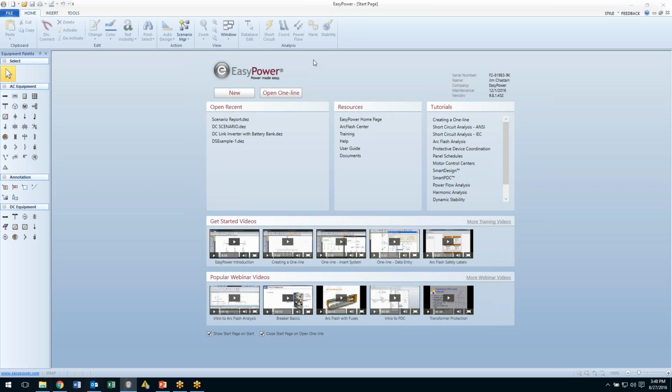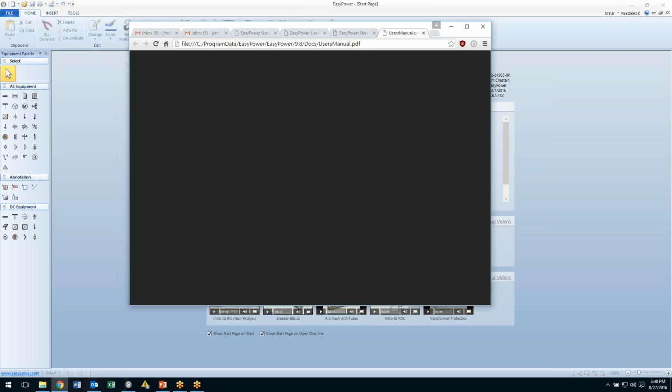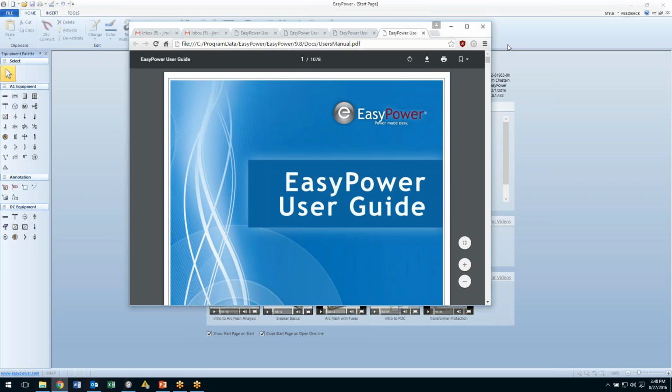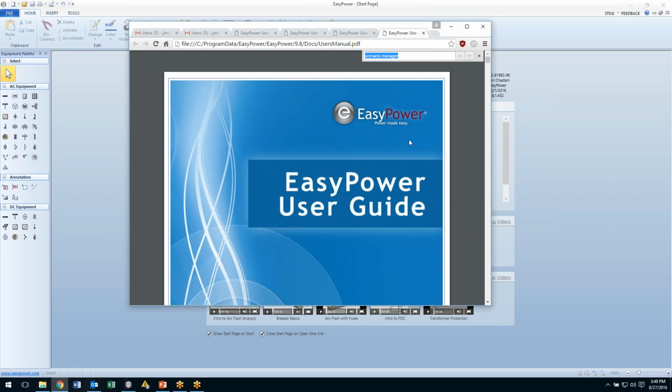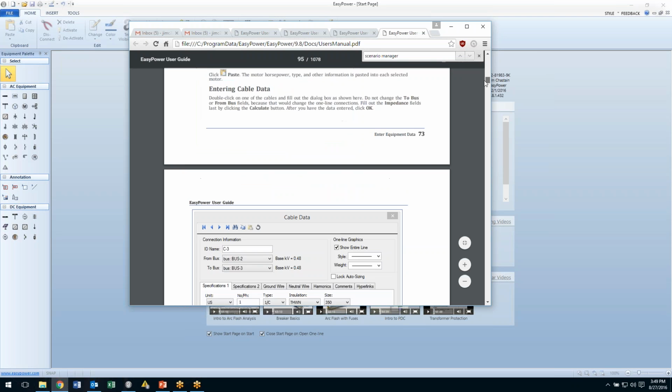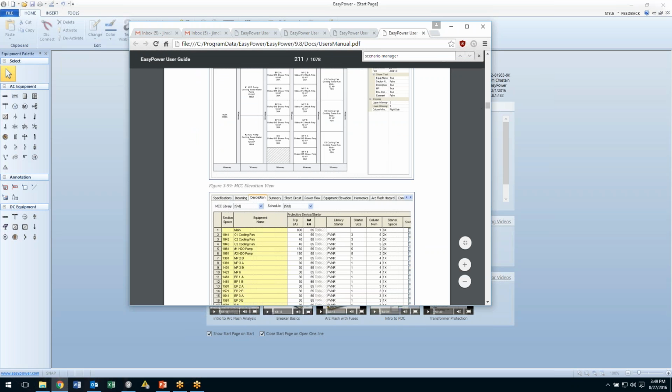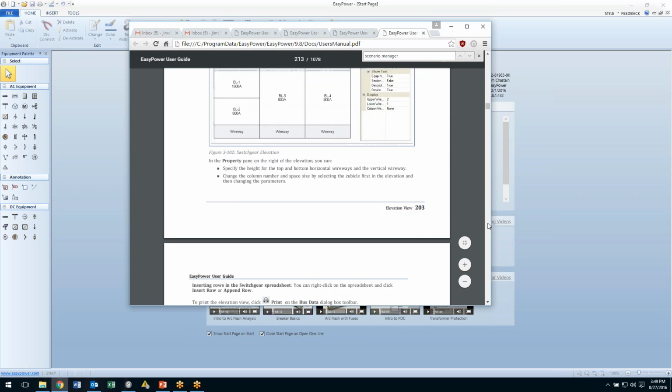I do want to mention that from the users page, you can call up the start page, you can call up the user's guide, and from there you can search or find a Scenario Manager chapter in the manual and make fairly quick work of getting to the details of any part of the system, any part of the rules and regulations as far as using Scenario Manager.